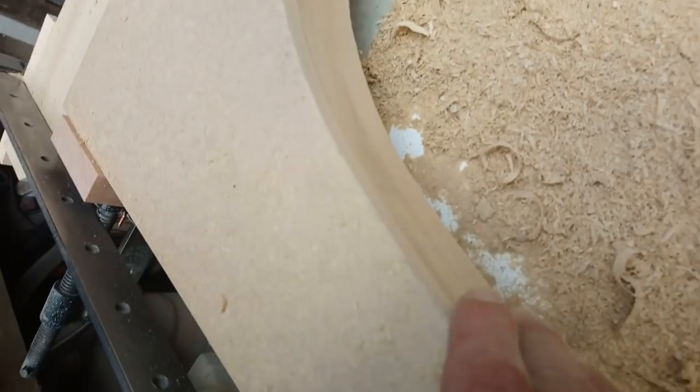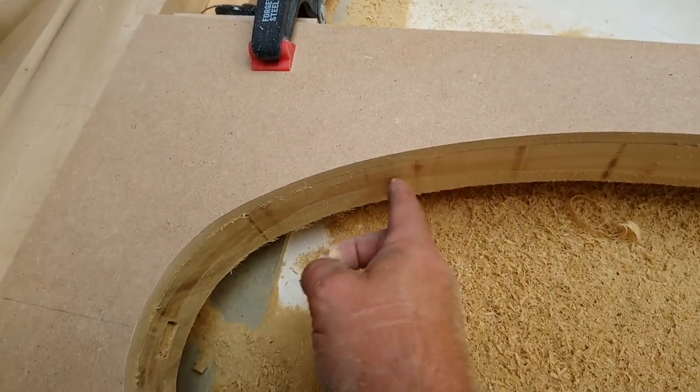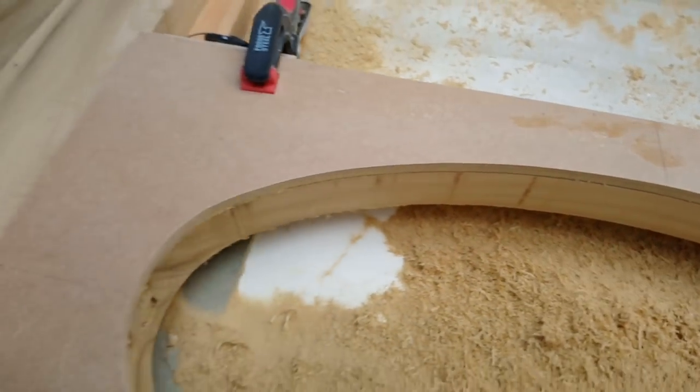It is a little bit open round here, but at least it ain't broken out, and that's nice and smooth. Just burn marks on these. It's a bit rough, but it's not as bad as it looks. It'll sand off with that.